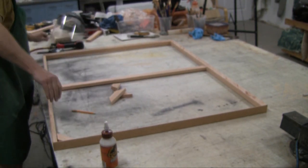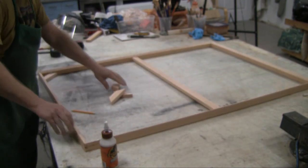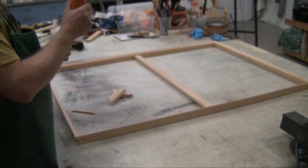And we just continue. Spin and glue and nail.